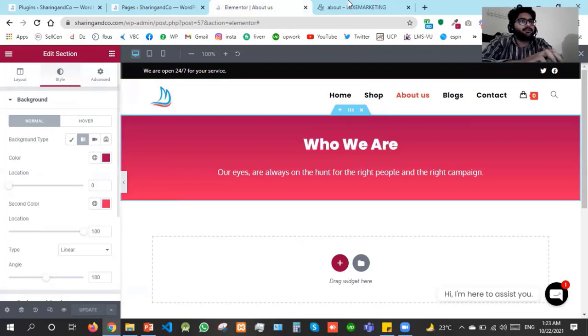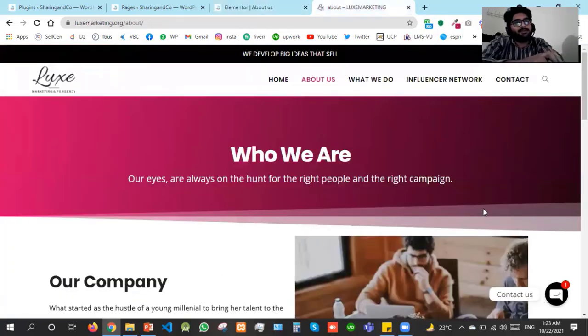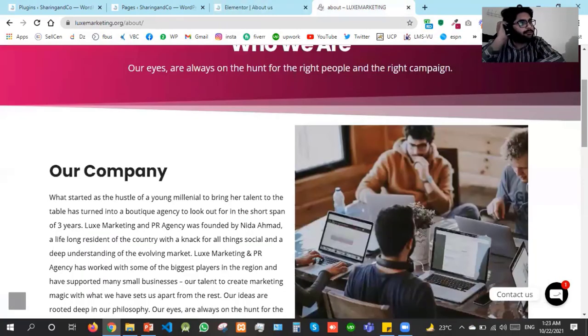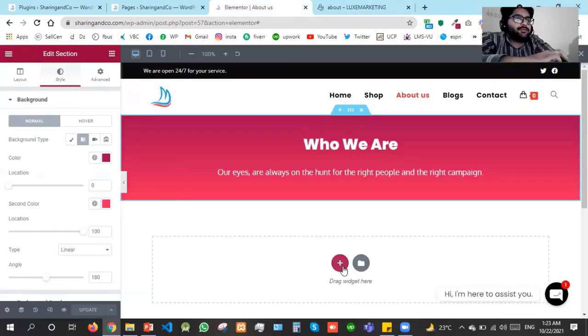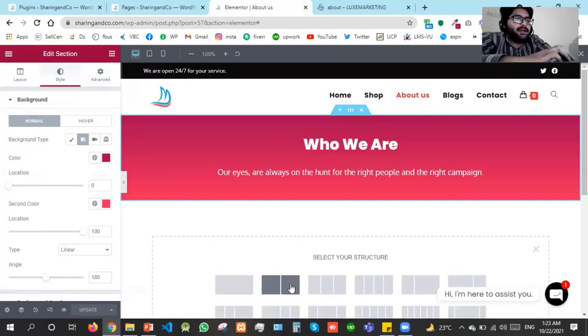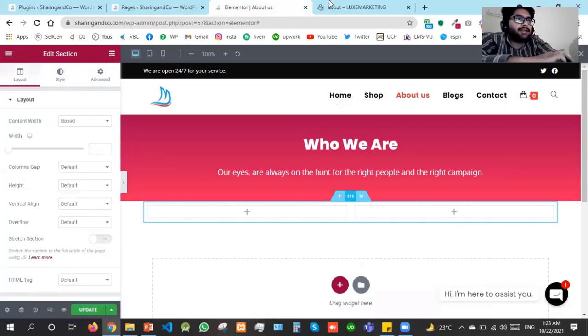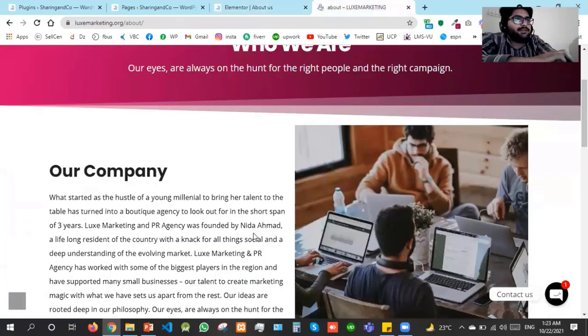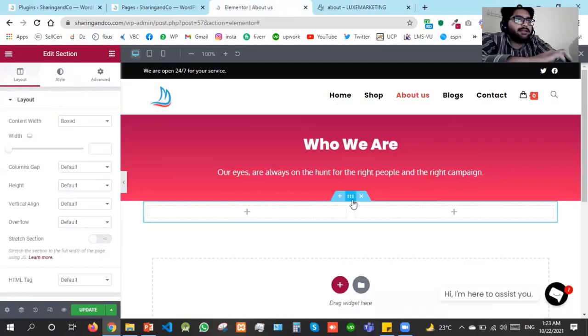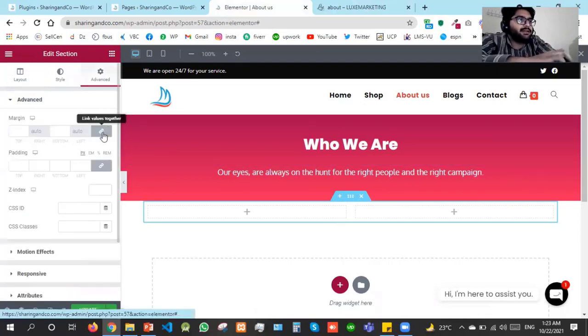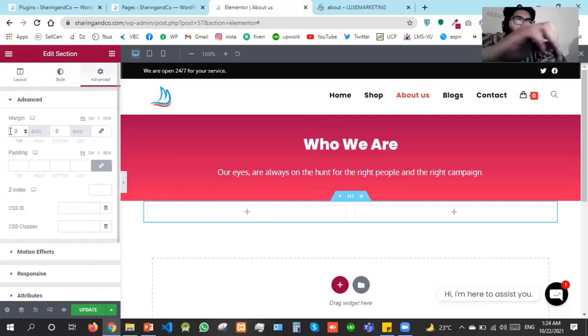Okay, so I'll tell you about these shape things in the next lecture, but then we have this two section thing in which I have to click this section and I'll add two new rows and columns, and I'll see if they are full stretched. No, these are not. I'll just give this section a little bit of spacing from above. I'll just click this edit section, go to its advanced. I'll give some margin. Okay.